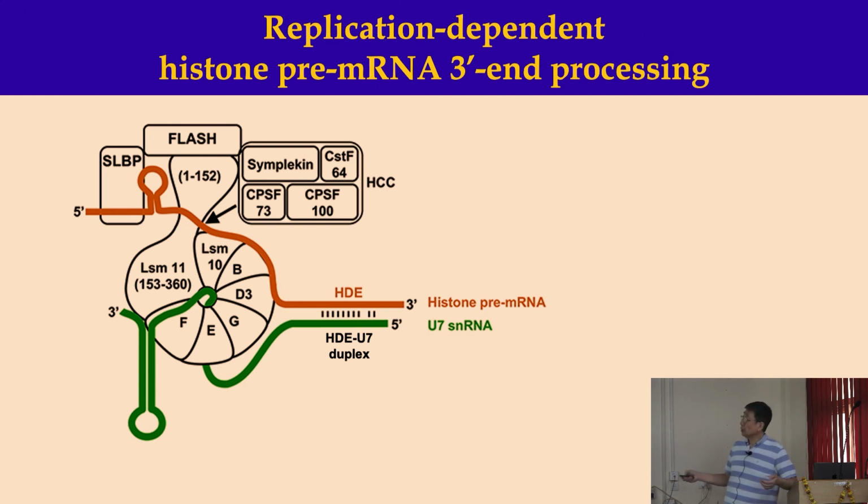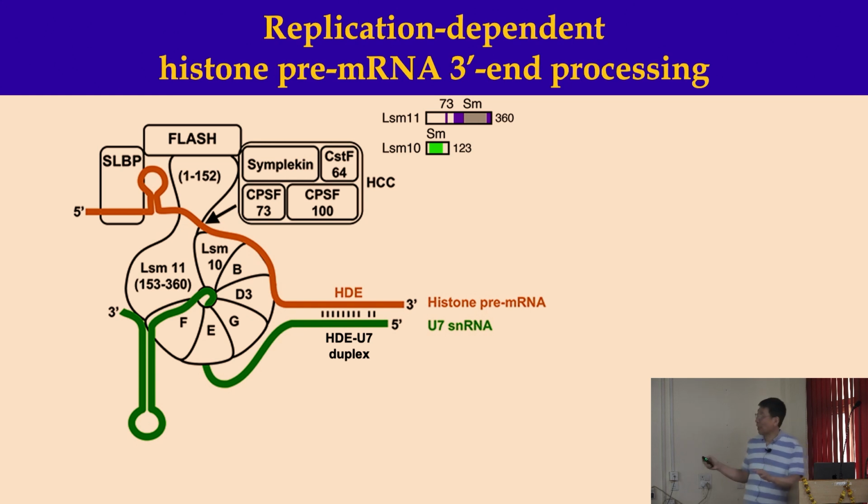U7 snRNP. Especially LSM11 is a very large protein. Most of these proteins are only about 100 amino acids. LSM11 has 360, a very large protein. The first 150 residues or so are outside, so it's an N-terminal extension. That's shown right here. The Sm motif is these two purple things. There's a large insertion in the middle of the Sm motif, which comes out of the ring somewhere. And then there's a very long N-terminal extension. One important function of this extension is to interact with a protein called FLASH. I'll come back to FLASH a little bit.